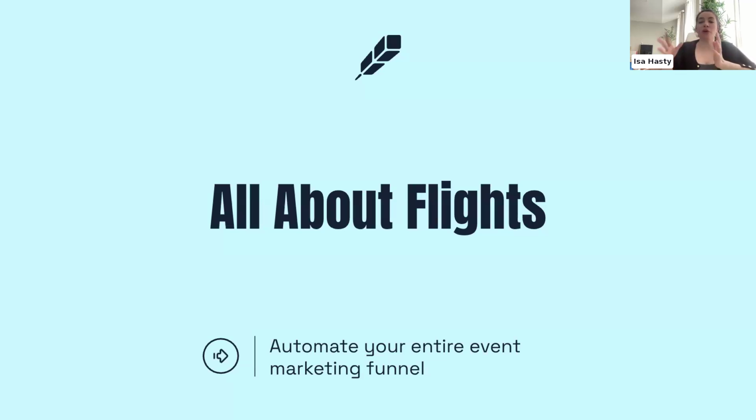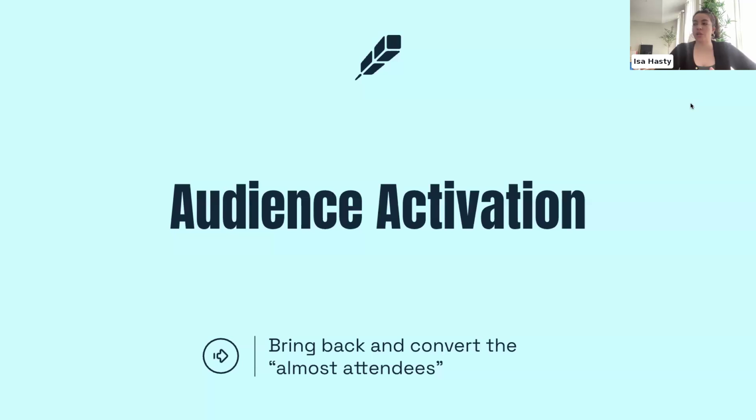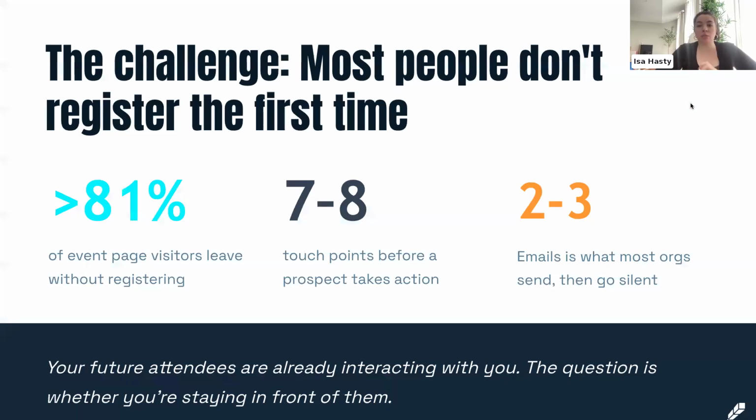All right. And then the third or final phase of the marketing funnel is going to be audience activation, right? Driving conversions, driving registrations. And so this is bringing back and converting those almost attendees, so people who have visited your website, shown interest, but haven't actually taken that final step. And so a big challenge for organizations, this is for nonprofits, for-profits, associations, this is across the board. When you have a website, people will come to your website, they will do things, and they will leave without converting, right? And this is a universal problem.